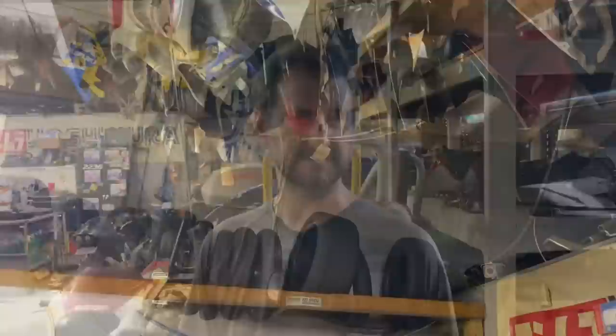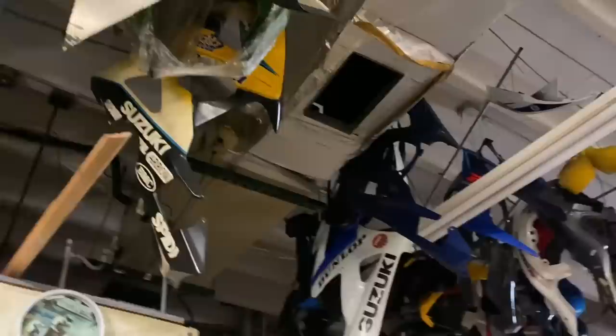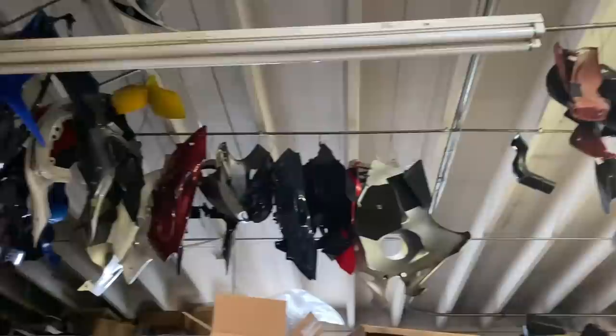If anybody wants their bike dynoed, call me. Here's the million dollar question — will we ever see you on a racetrack again? Probably very slightly, but I'm done racing professionally, that's for sure. Look at the rafters of Johnny Turbo's shop — he's got bodywork up there. That probably comes from building a lot of drag bikes, replacing crashed body work, and being in business 30-plus years. Give a call and mention Cycle Drag if you need anything.